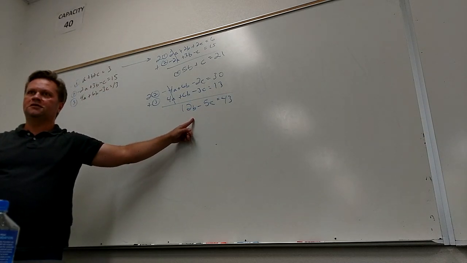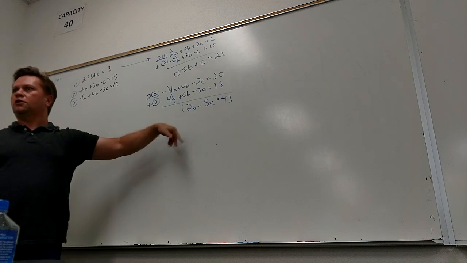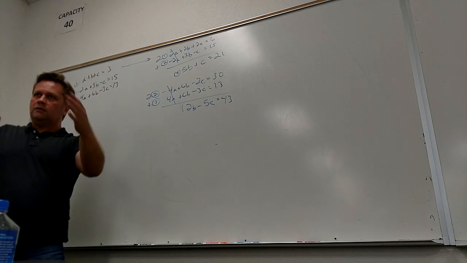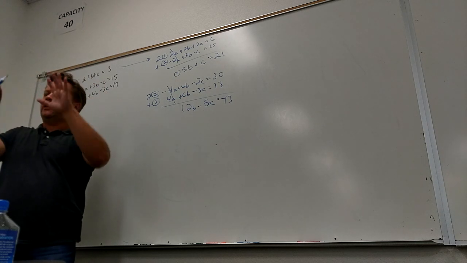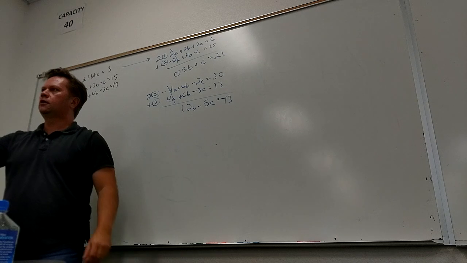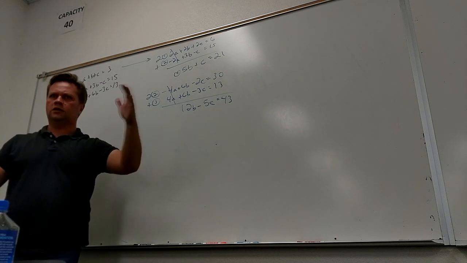Now you're not going to see this in the matrix because we didn't have to do this in the matrix. We have to do it without a matrix. This is the whole idea. Kill a letter twice and then use those two. You guys kind of with me? But in the matrix, it sets things up so I can look at it a different way. You don't see 12, -5, 43 anywhere. We didn't need to go here using a matrix.